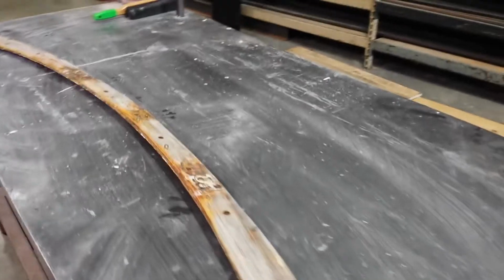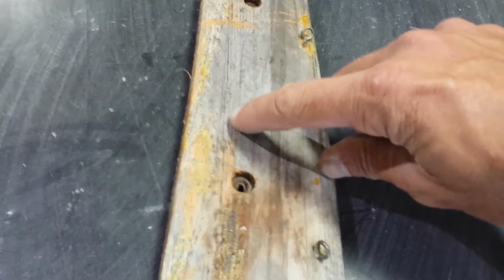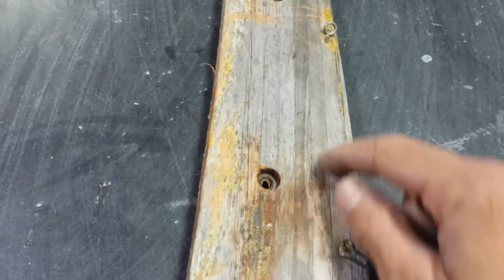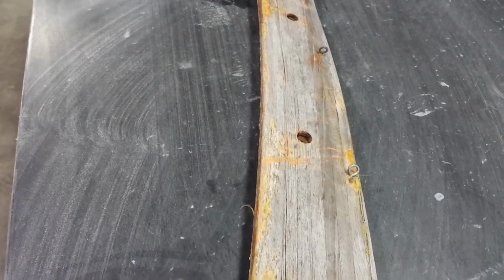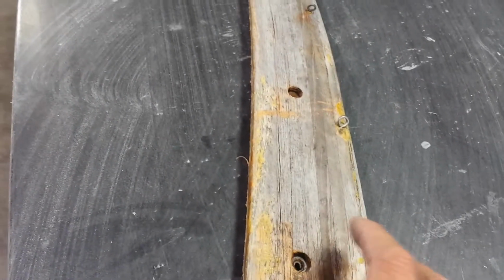And I've decided to go with the way that this was originally built, which you can see is glued up lamination. See how there's a board there, there's a board there, there's a board there. You can see the lines of lamination. So I'm going to laminate this material, and I'll use epoxy to glue it together, to hold it together.